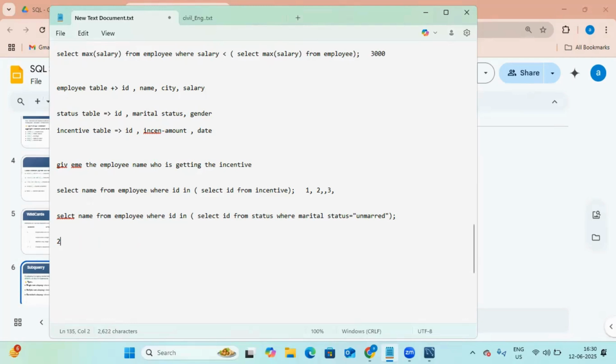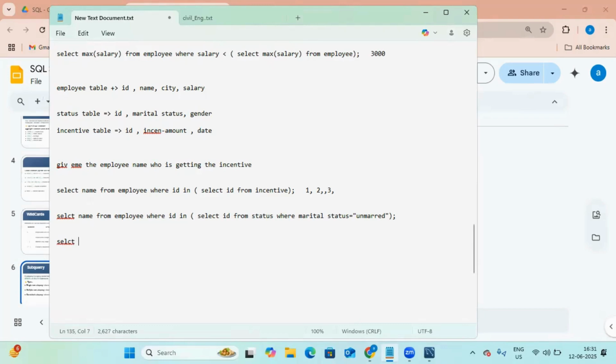Select salary from employee grouped by salary, ordered by salary DESC limit. Let me write it first.